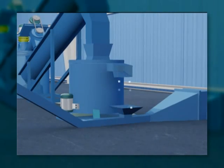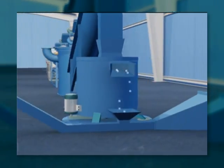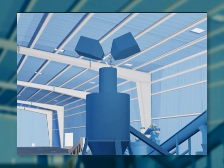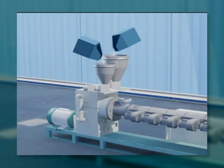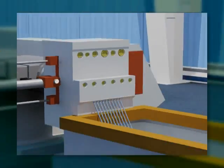From the scrubber, the chips are transferred to a centrifugal dewatering system to remove any moisture, and then transferred to a drum mixer where reagents like whiteners, softening agents and dispersion agents are added and mixed with the chips. The chips are now moved to an extruder where plastic extrusion takes place.